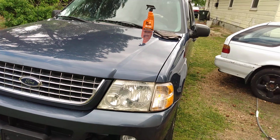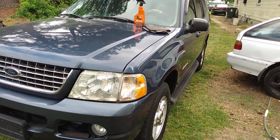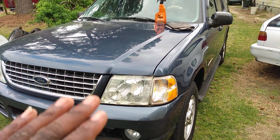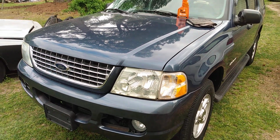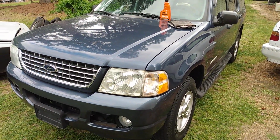For the price, it's a little bit on the pricey side in a way, but you do get a 24 ounce of this product, and I just want to do some portions of the hood and the fender just to show you guys the gloss of this product, and it looks pretty darn good to me.